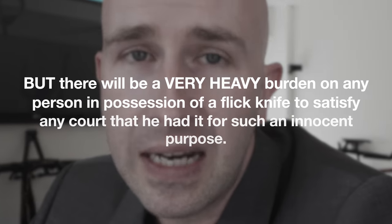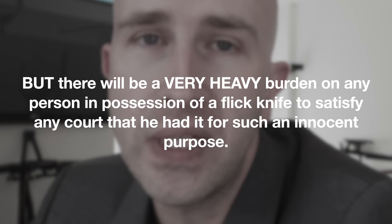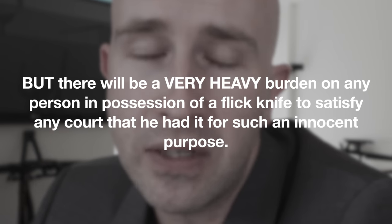The second category is a type of weapon that has been adapted in order to cause injury to another. Even a glass bottle can fall under this category — if you were to deliberately break a glass bottle to form a sharp or jagged edge for the purposes of causing injury, then this is a weapon which has been adapted to cause injury. Whereas a cricket bat would not fall under this limb because it hasn't been made or adapted for the purposes of causing injury. Other examples under the first two categories include flick knives, sword sticks, butterfly knives, petrol bombs, and sand gloves. These are generally taken to be offensive weapons per se, which means unless you can prove that you have them with you for wholly innocent purposes, they are going to be assumed to be an offensive weapon from the outset.